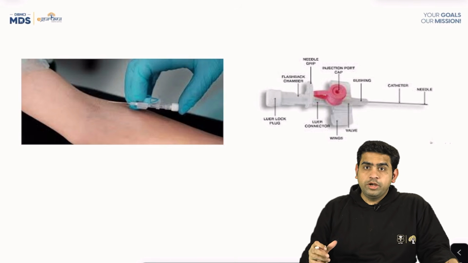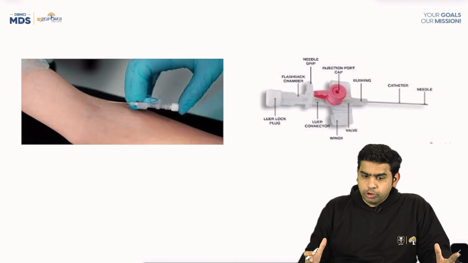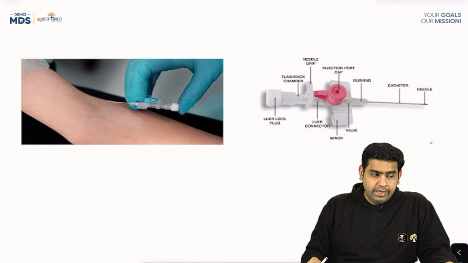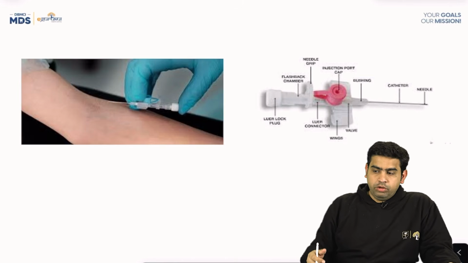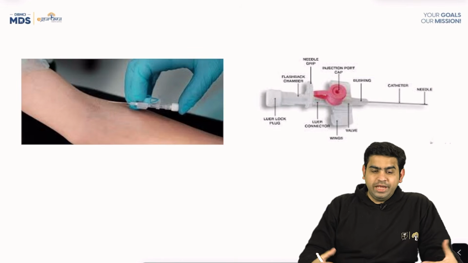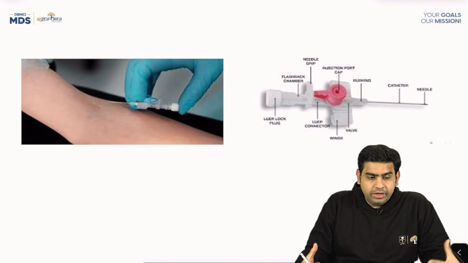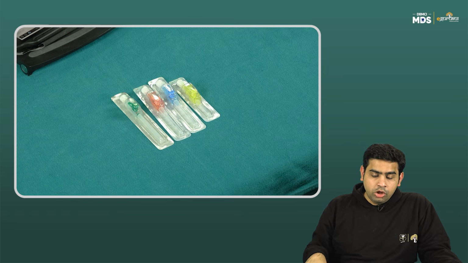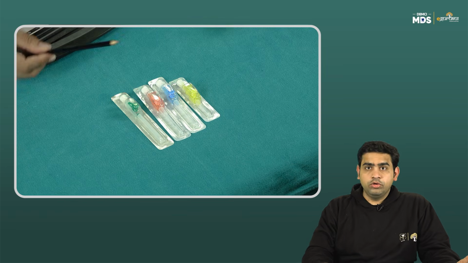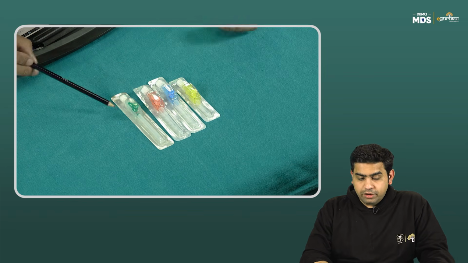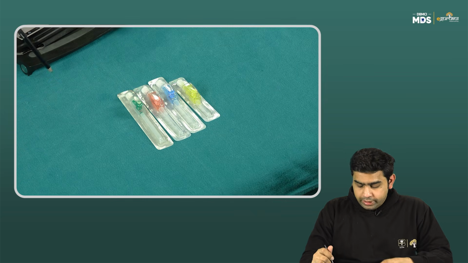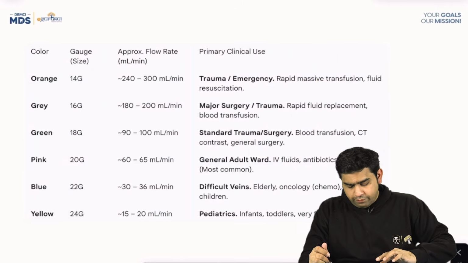Okay. Now let us talk about the IV cannula. Now this is one of the very, very important things which we want to use. So let's say if there's a patient with a polytrauma, or any patient who has come to the hospital who needs IV fluids, you need to put the IV cannula into these patients. Okay, so in front of you, you are able to appreciate that there are 4 IV cannulas. Again, they are of different sizes. Okay, so let's have a look at them.